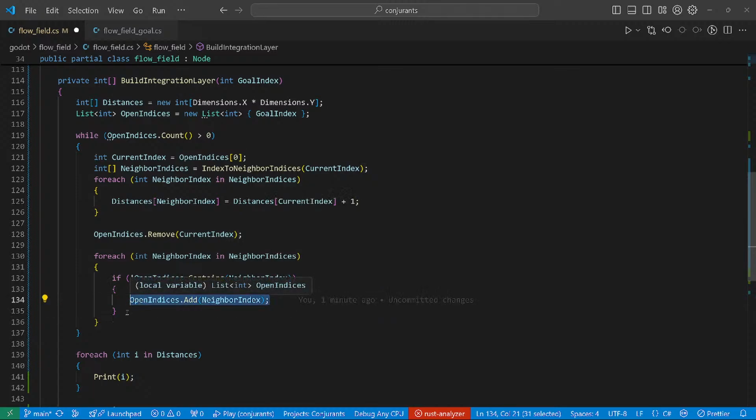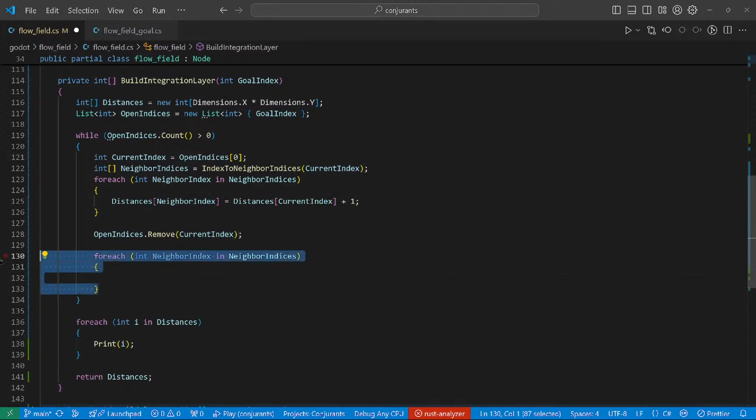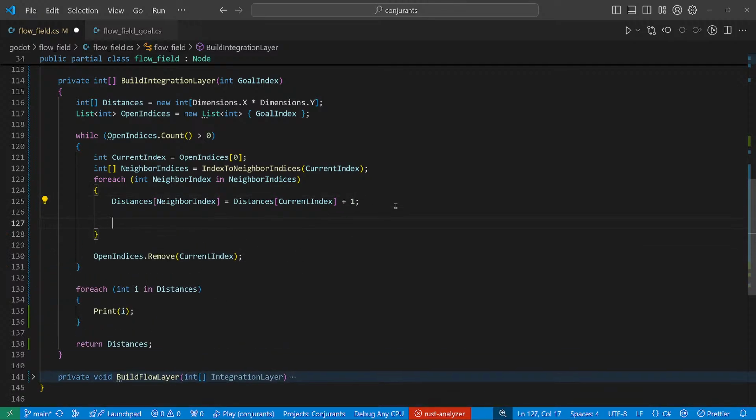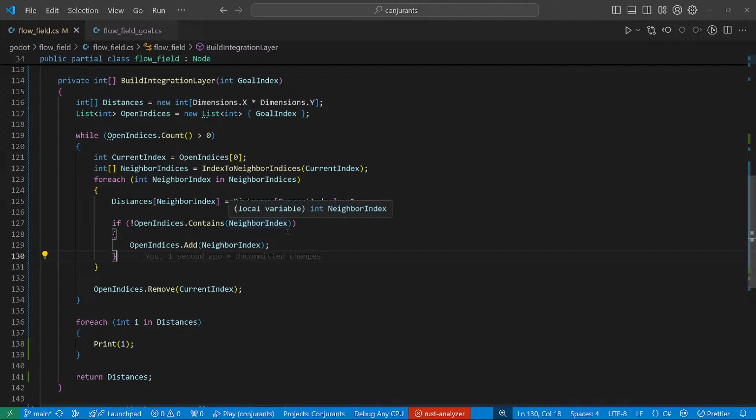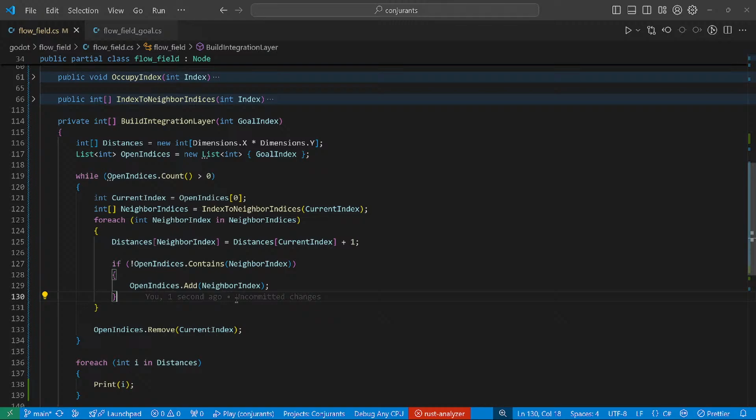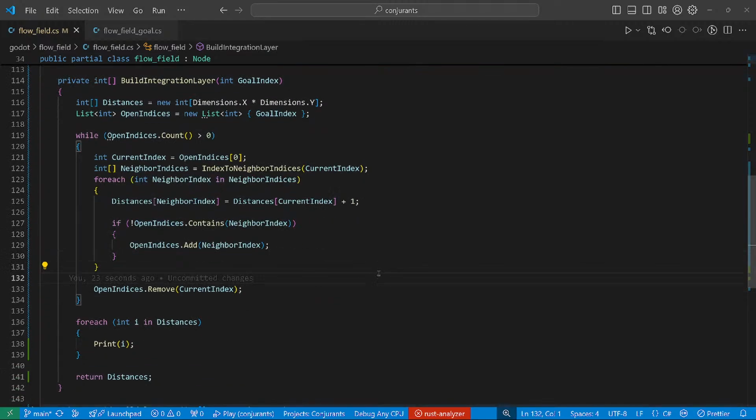So I don't know why I'm doing a second loop here. There's the exact same thing here. And lastly, we remove the current index. Don't understand.